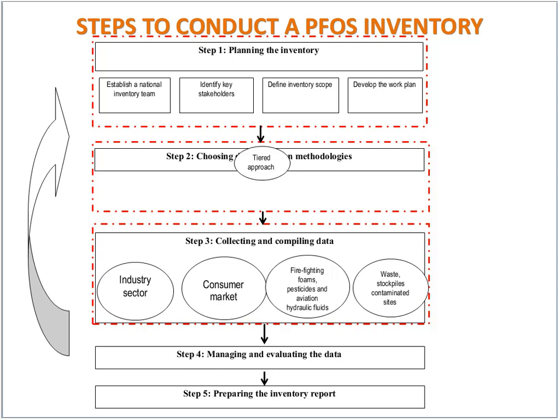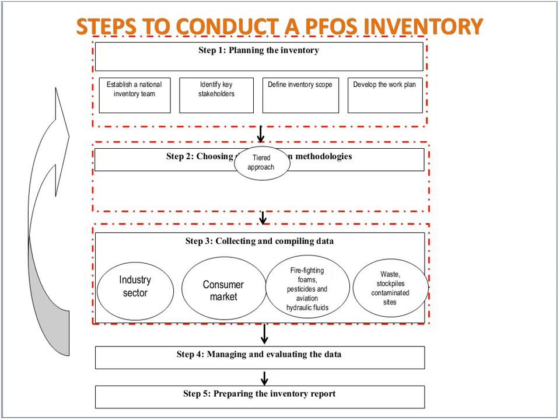Step 4, as usual, you don't only take a picture, but you manage and evaluate the data you get. If that information is not enough, or is too much, you go back and maybe redefine your scope. This is not to repeat the whole exercise and redo your inventory. It's just to really understand where you are and how useful the information you have is. And the last step is the report, how to prepare the inventory report. And there you'll get some very general ideas of what type of information to gather and to have in the report.